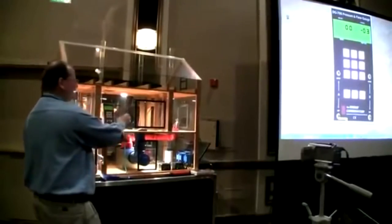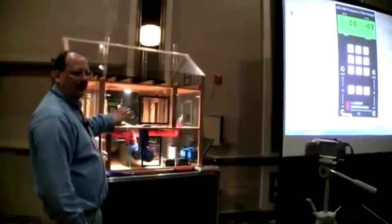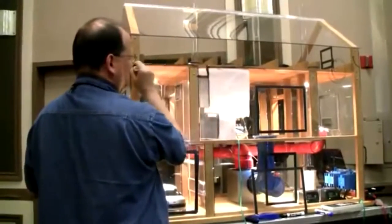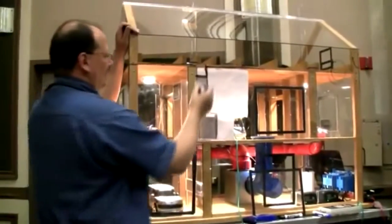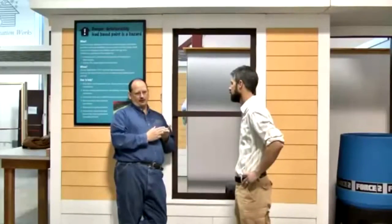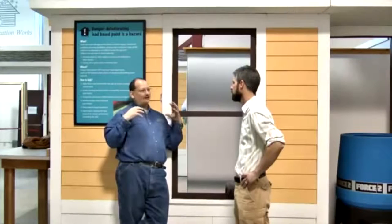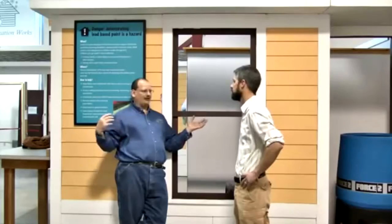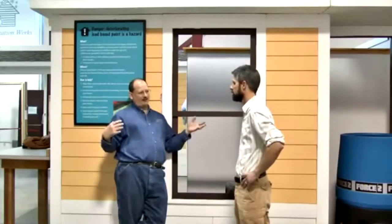So people need to understand it's not just going in and air sealing to make it more efficient. You have to think about the air sealing aspects, the moisture aspects. Am I going to endanger someone's life or the durability of the building? But you get the efficiency along with it. Doesn't mean that you don't want to do those things. It's just that you have to have a good background or understanding of that building science concept, the interactions that go on in a house.